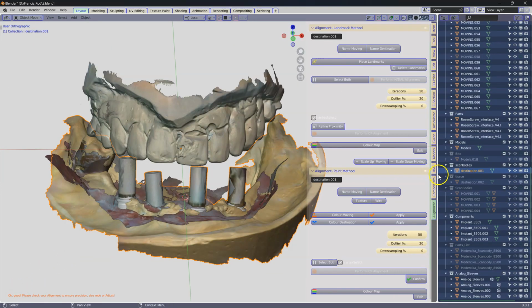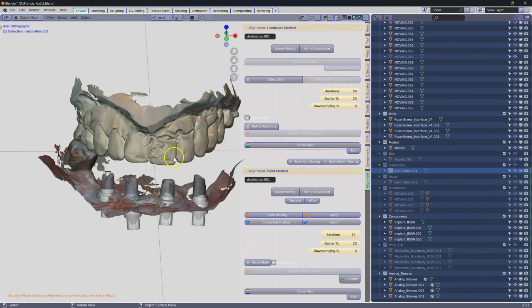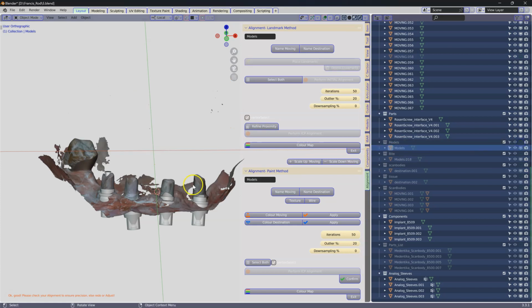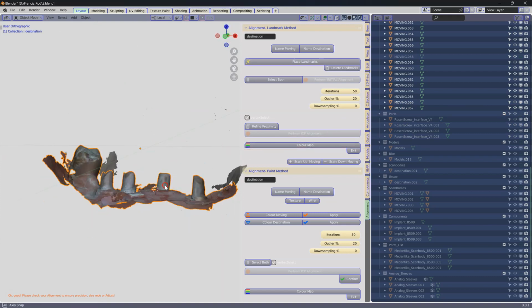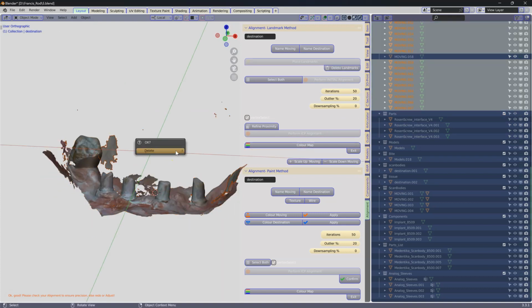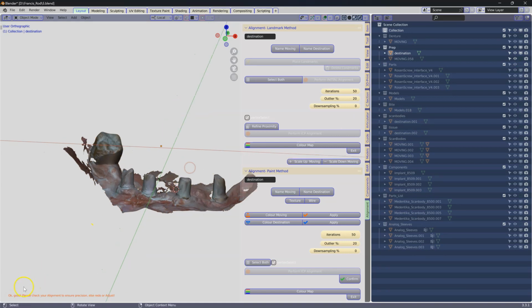Before I continue, I want to get rid of all of these moving parts. I don't need them and I don't want to see them. So here I'm just selecting, I see where it's orange and I hide this. Now we've got all of these components as well, the analogs and the components. Notice how I do that. I select it, I see where it is, and I hide them. So this one, Control I, X, delete all of those. Now we're back to where we need to go. Great, I'm done with this one.